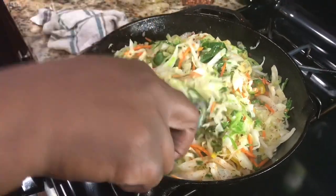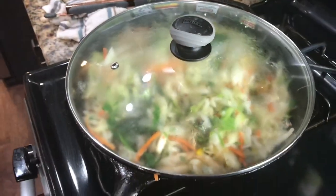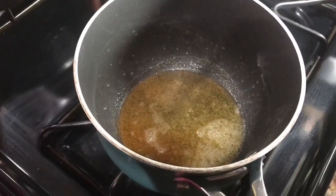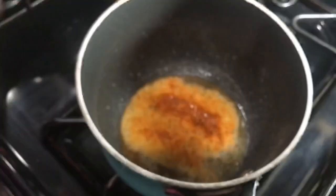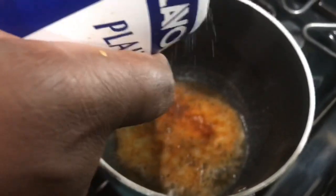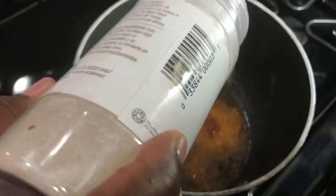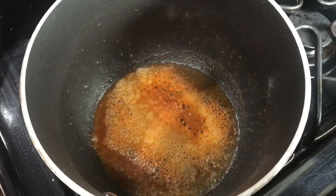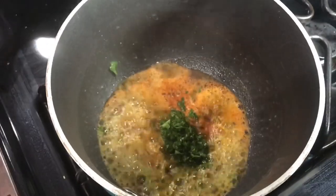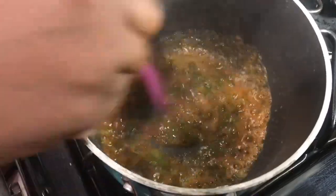And I'm going to start on my rice, y'all. And cover this just like that. All right, I'm getting ready to cook my rice, you guys. I have my butter in here for my rice. I'm going to put some of this Saison Tropical in here for my rice. Going to put a little salt, and that was butter. I'm going to put just a tad bit of salt. I'm going to put some onion powder. I'm going to put my fresh parsley. I'm going to mix this just like so. And this is for my rice.